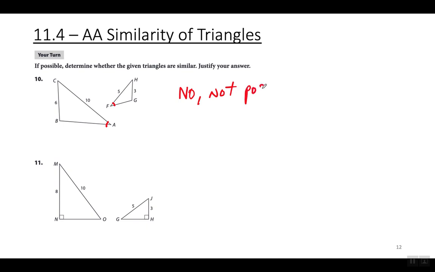I'll check in a second if I'm right or wrong. But on that one, in order for it to be side, angle, side, we'd need this side, and they don't give us this side to compare. All right? They don't give us two angles to be able to check if it's AA, similarity theorem. And we don't have enough information to do 3 sides. Okay, now let's look at this one down here.